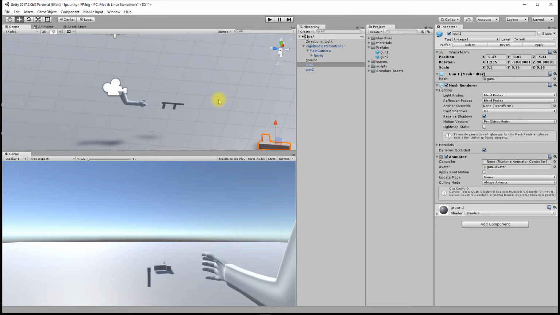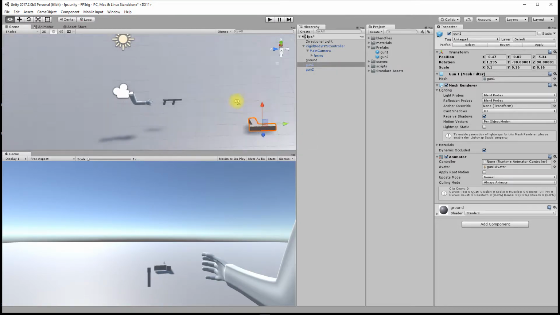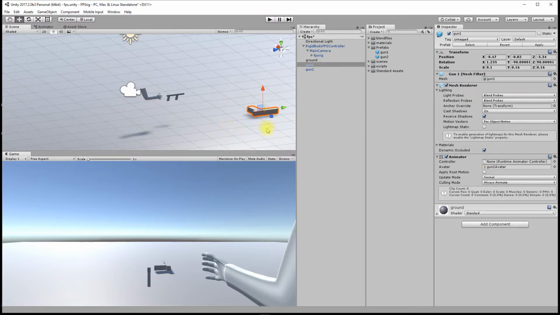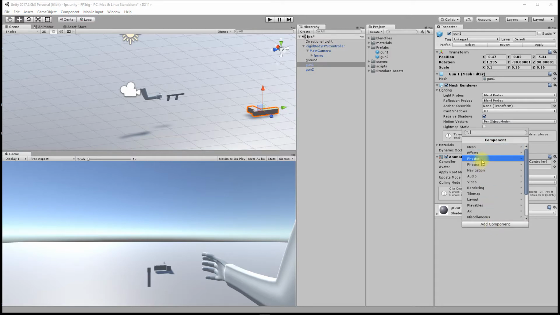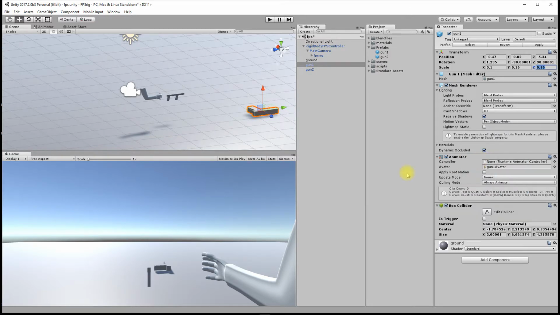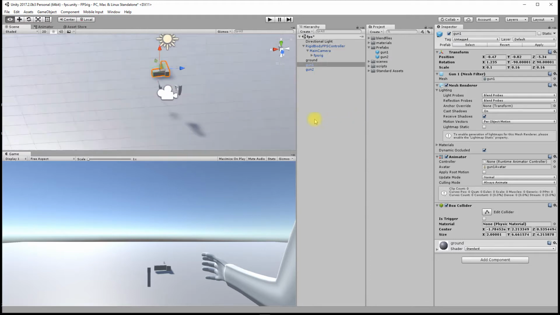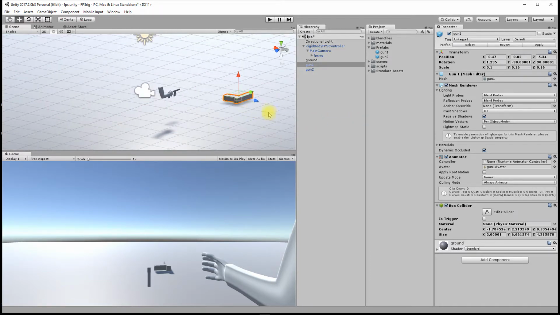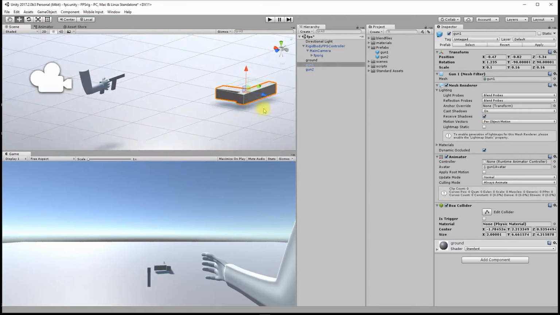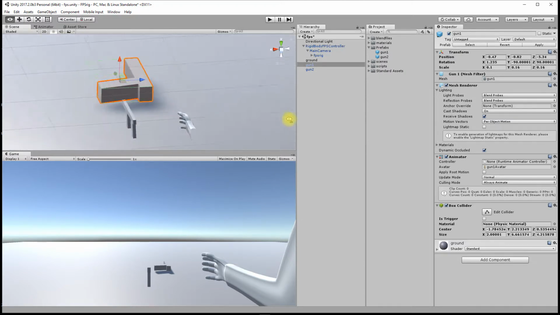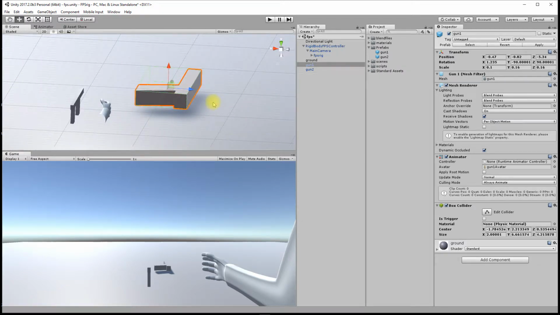So what we're going to do is make it so that we can collide with it. So I'm going to add a physics box collider. This doesn't need to be physically accurate. I could add a mesh collider and stuff, but if we just pass over it, we want it to work. So I've got a box collider, and then I've got a script that I'm going to use, and in the script I'm going to refer to this as gun1.